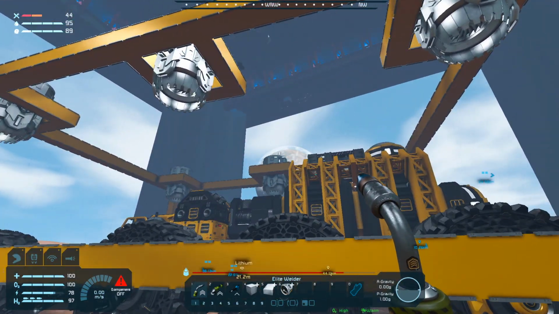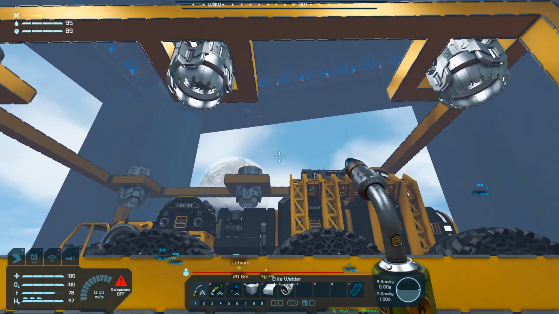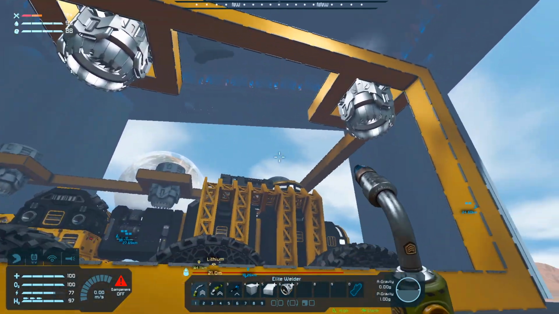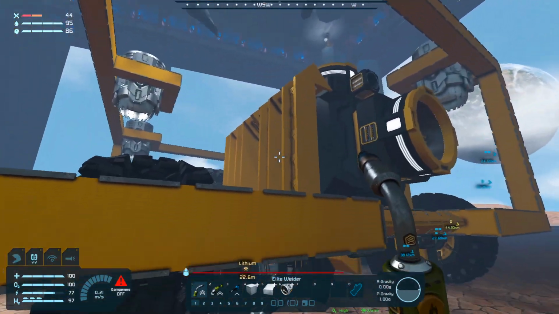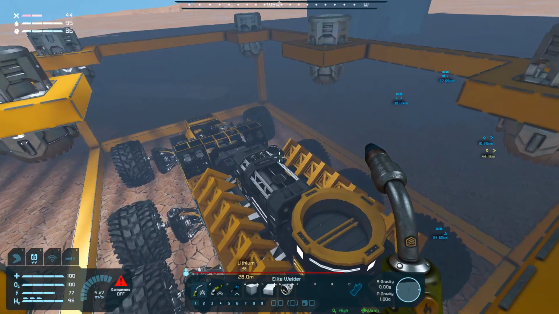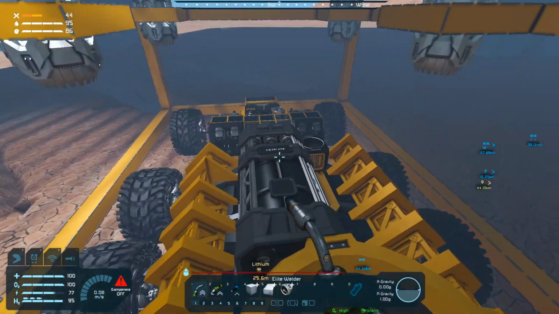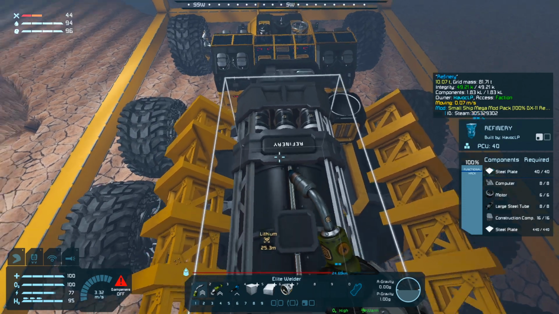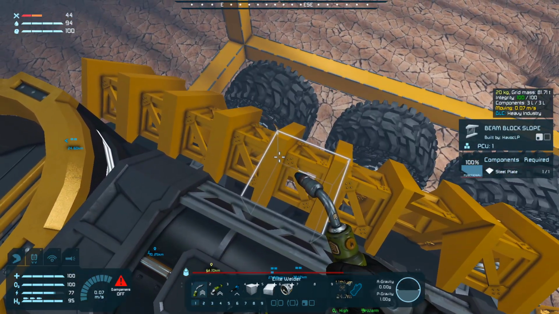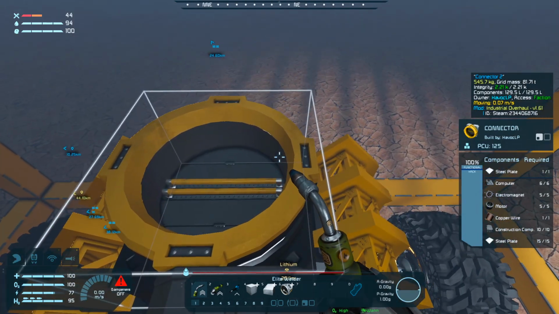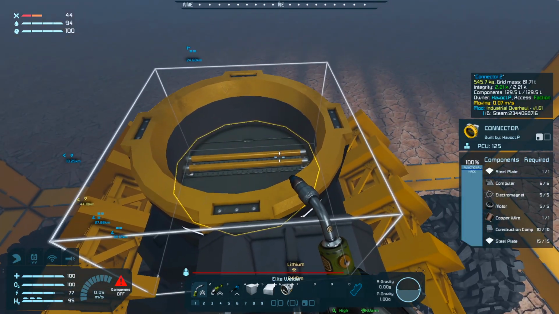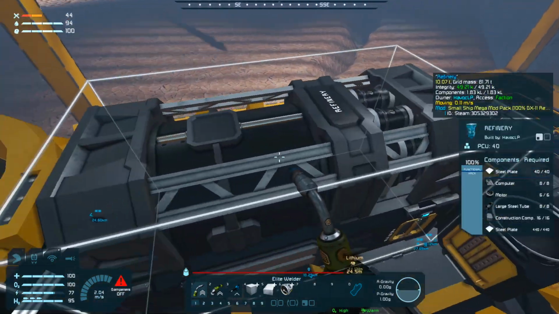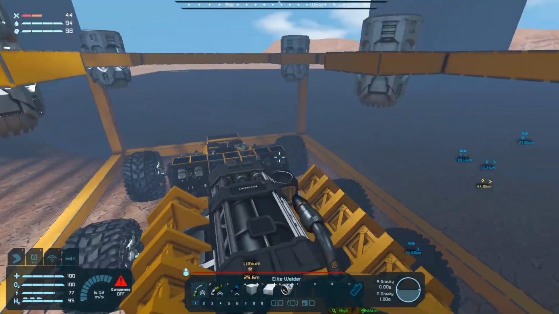So I want to make it to where it's landing gear base. We're gonna use mag pads and probably connect onto that refinery, because that's a pretty stout piece of equipment. Integrity is 49,000 hit points. The integrity of this is 2. So, yeah, I think we're going to connect right here on this refinery.